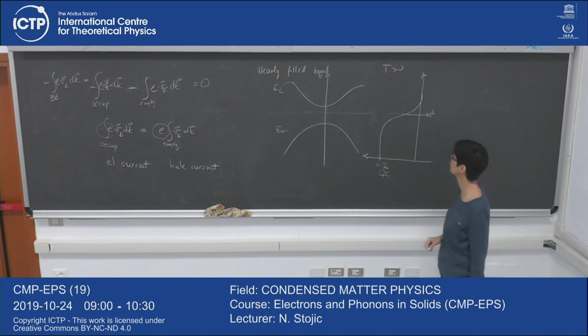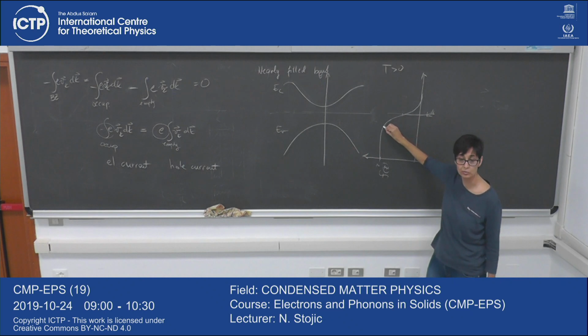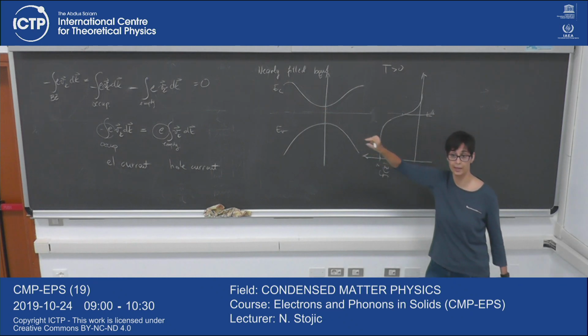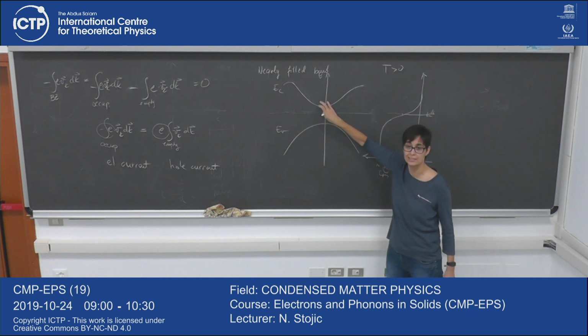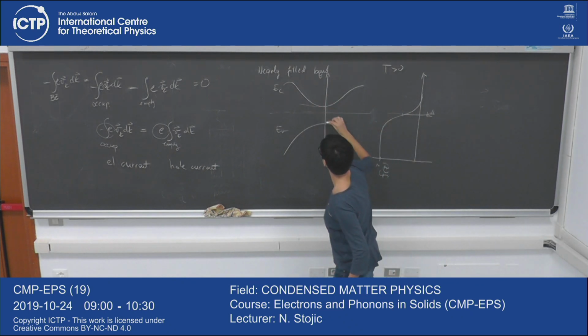What happens? At some point, here it's not full occupation anymore. Maybe I have to increase the temperature. It depends on the gap. It depends how big the gap is, how large a temperature I have to put to start really seeing the states here, because this is a gap.